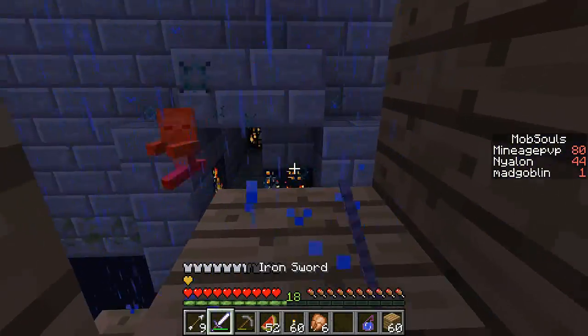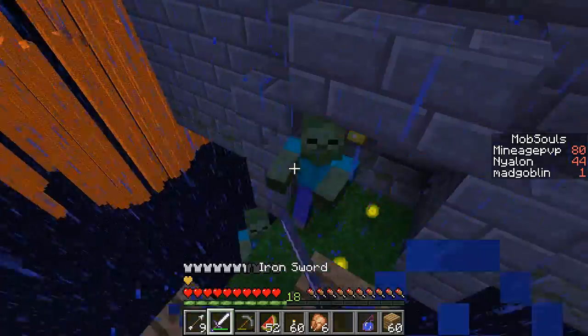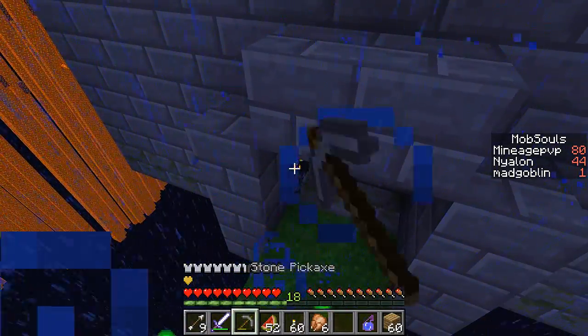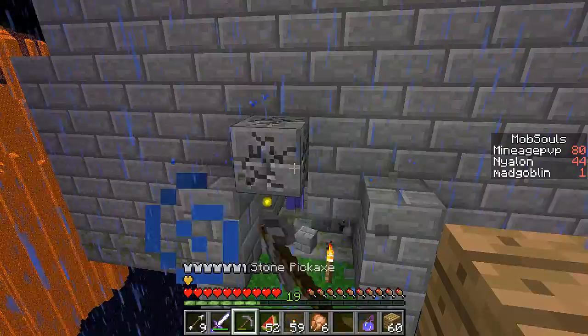Oh, no, baby zombies. Come on. Get it. All right, we got that. Oh, another guy. They're just coming. They are coming, but we have a nice tactic going here. We're knocking them off that edge. Can we get it? Oh, we got it, guys. Put that torch down and start mining this.